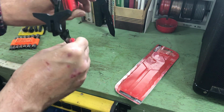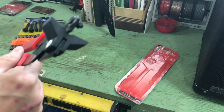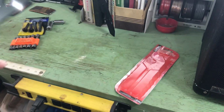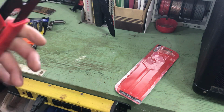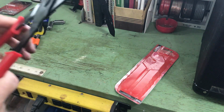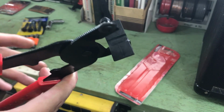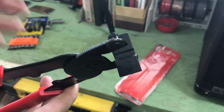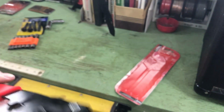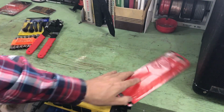So they have the V notch, and so when you push down on the lever, it puts pressure. I imagine it would work well on glass. I haven't tried it, but I will try it. Anyway, the price was right. Cheap feeling, cheap handles, cheap stamped steel, but I'm not a professional tiler or glass cutter or any of that stuff. I'm not a professional anything. I barely get myself out of bed in the morning. So, yeah, it is what it is. Again, if it comes in handy once, it was worth it.